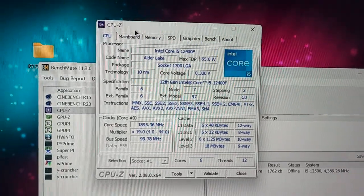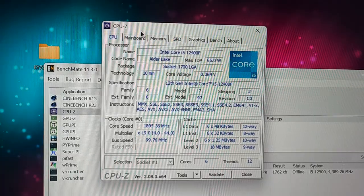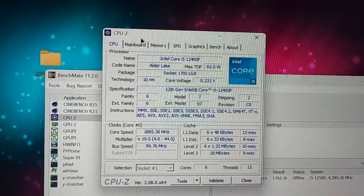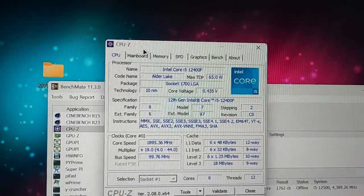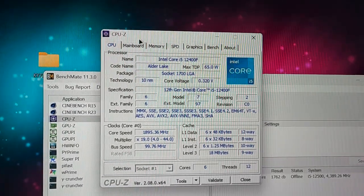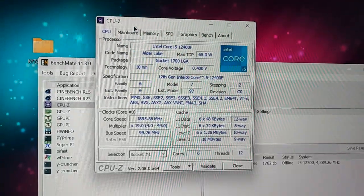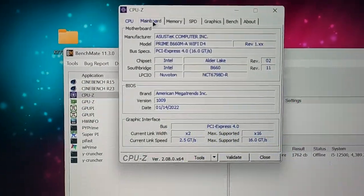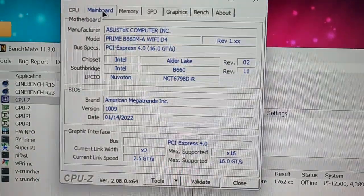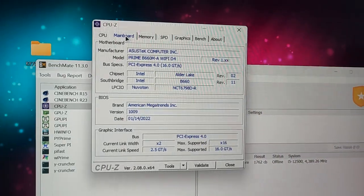Hello everyone. So this is the time for me to have some confirmation about all my Alder Lake findings back from 2022, when I started building those machines and I started testing the motherboard, the B660. So this is a B660M A Wi-Fi D4 from Asus Tech, a Prime motherboard. So those are awful motherboards.